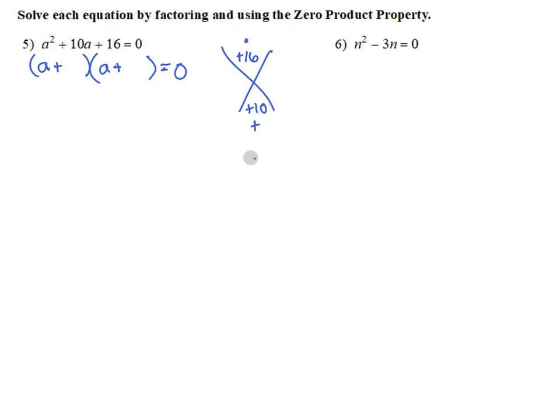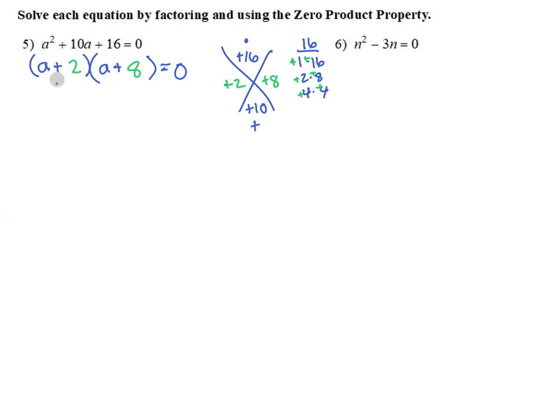So I need factors of 16 that add up to 10. And they're both positive, 1 and 16, 2 and 8, 4 and 4. And of course, the ones that are positive that add up to 10 are 2 and 8. So we made them all positive. If you wanted to give yourself that visual, we've already identified them here though, positive 2 and positive 8. So 2 and 8. And we have our correct factors.